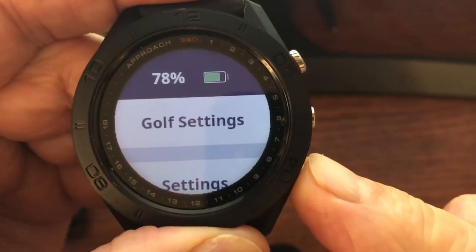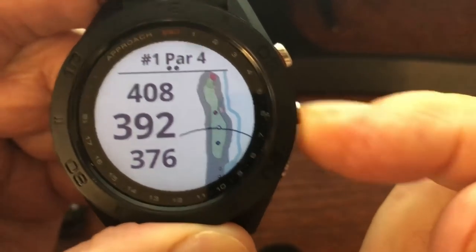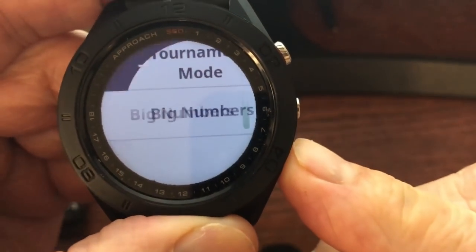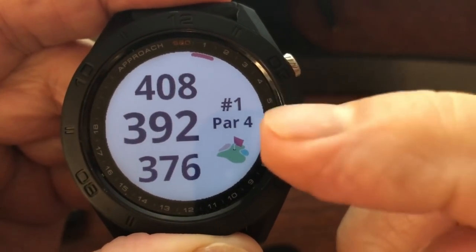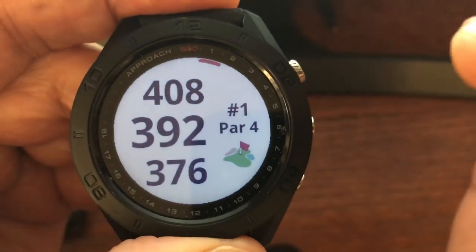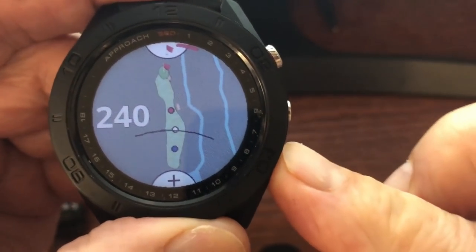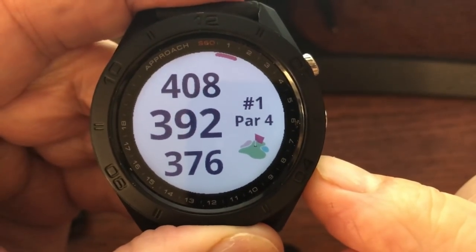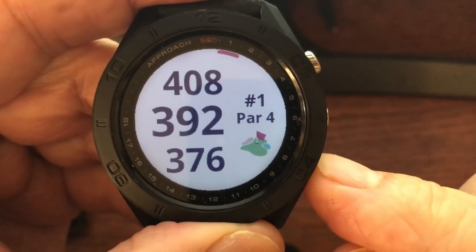So if I go back and show the golf screen, you can see here's the default font size for the numbers. If I go back into golf settings and scroll down here and say big numbers turn on, and then go back, you can see what you would expect, which is the numbers get bigger. Because they're bigger, you don't actually get a little layout of the golf hole that you're on, nor do you get the information on the top. If you do still want to get that, you can tap on the right hand side and it will give you the normal screen you're used to seeing. But on the regular golf screen with big numbers, this right hand side does not show you what the hole looks like. So that is the final review of the golf settings and their various functions.